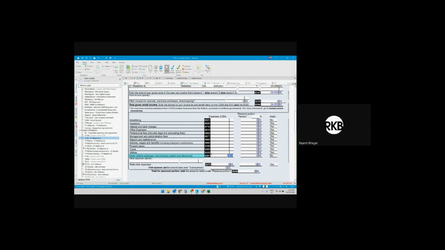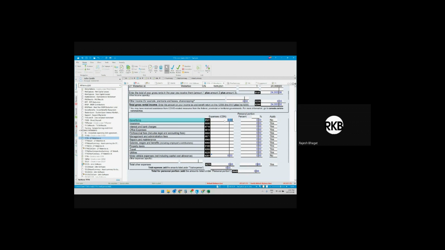Motor vehicle expenses. If you have a vehicle, you went to Home Depot, you loaded some lumber, and then went to your rental property and built a deck in the backyard. Since you use your motor vehicle to do some work at the rental property, you can prorate your motor vehicle expenses to that extent and claim it here. If you see any other expenses related to your rental income, you can claim them here.